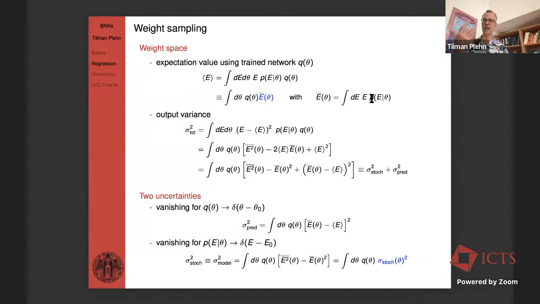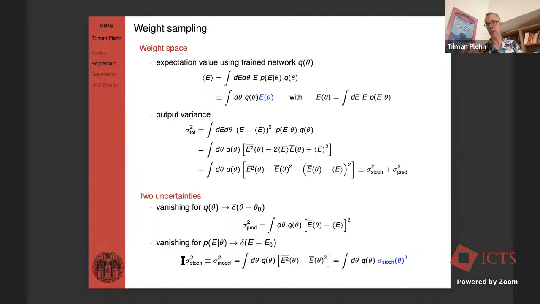So when would that not be the case? That would not be the case, for instance, if your data is stochastic. If your energy data is stochastic, then you have an inherent distribution here, and that's not 0. The second thing is that it's also not going to vanish if your network, this is E given the training data, if your network parameters cannot describe that function very well, then you also get a funny distribution, in which case you also get a sizable contribution. So we have two terms. One of them depends on the quality of my network training. The other one depends on the nature of my data.